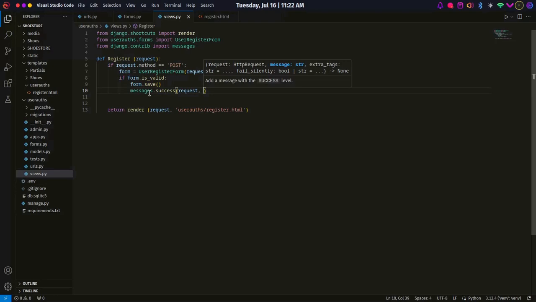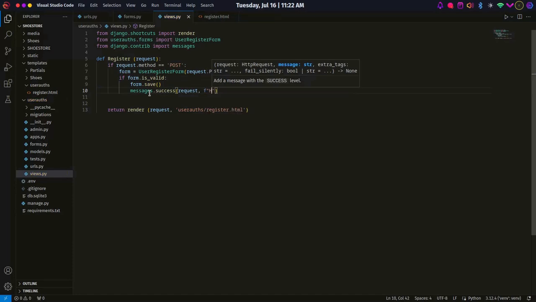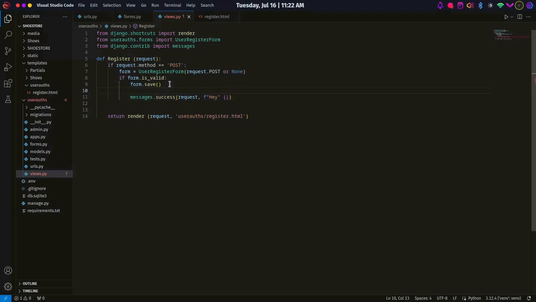Maybe you can also pass a username. So to get a username, we are just going to define a variable, username, equal to the username of that individual who created this account. So we just say username equals, then we pass this username here. So it's hey username. That username, we are going to define this.